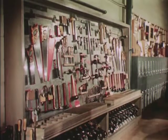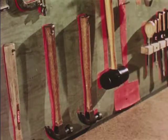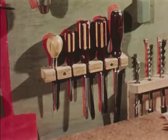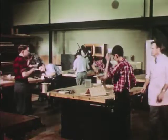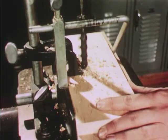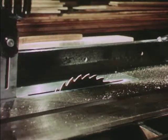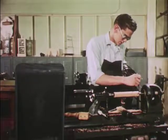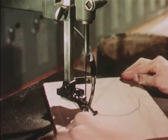Of course, we still use our hand tools, too. Keeping them clean, storing them neatly, helps keep them in good condition. Well, are you ready to work safely? Remember, our shop is equipped with useful tools and with safeguards to help us use them safely. We come to the shop properly clothed, safety conscious, and instructed in the safe way to use tools.